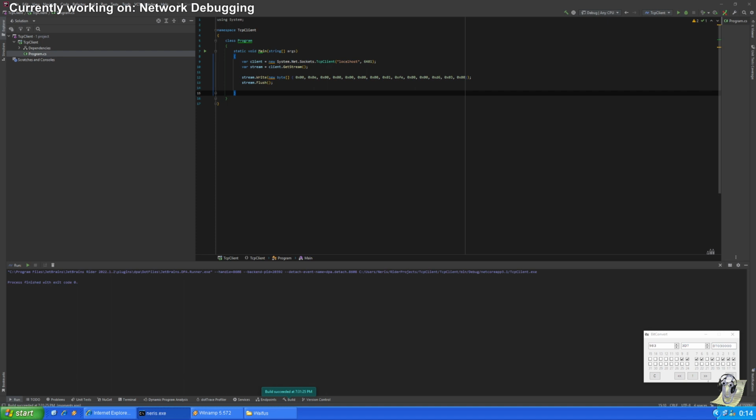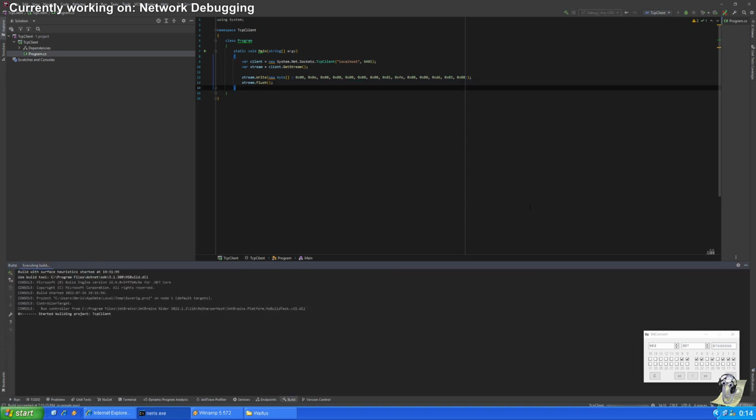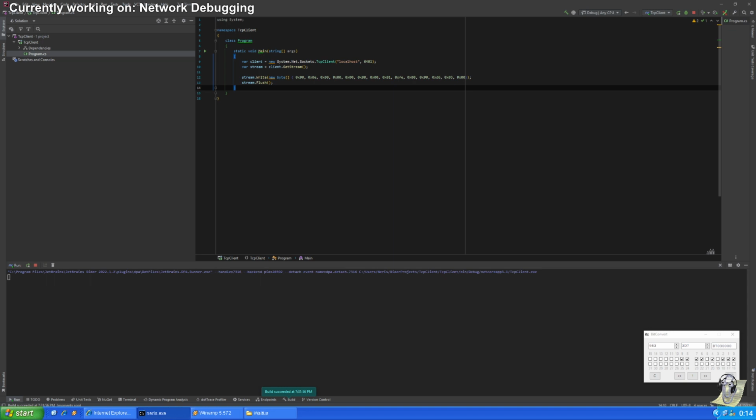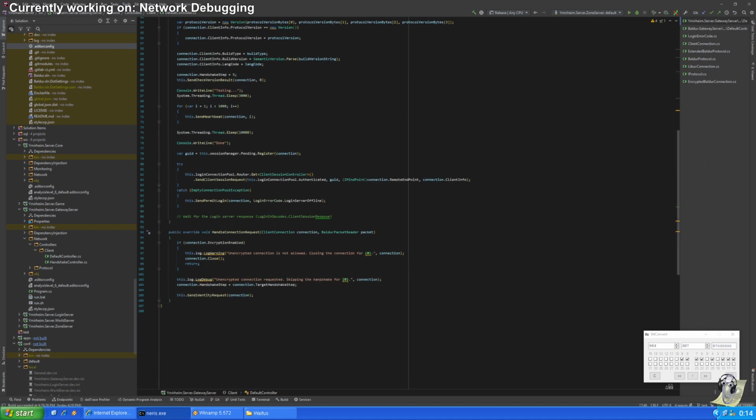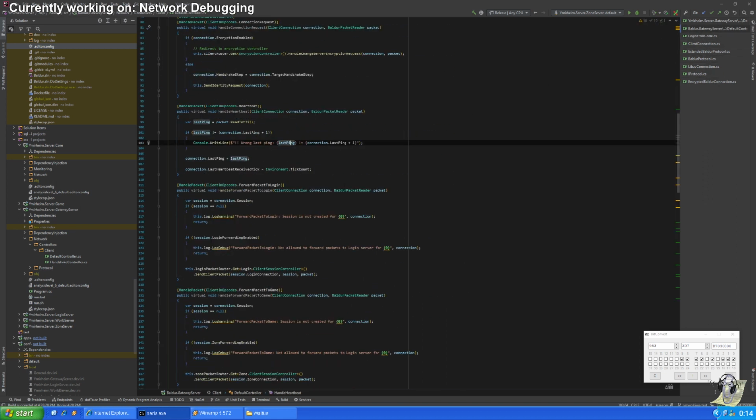I just need to start the login server as well, so you can see the traces of failed connections to the login server. Okay, so if I run it once again, yeah, connected and disconnected. So let's now, here, I think, yeah, this heartbeat.